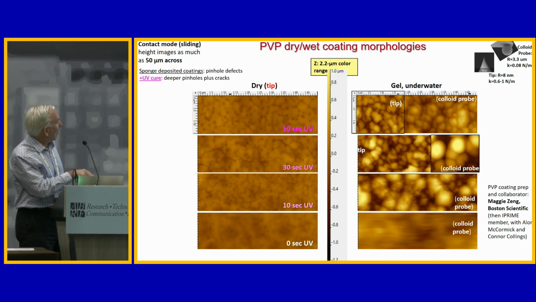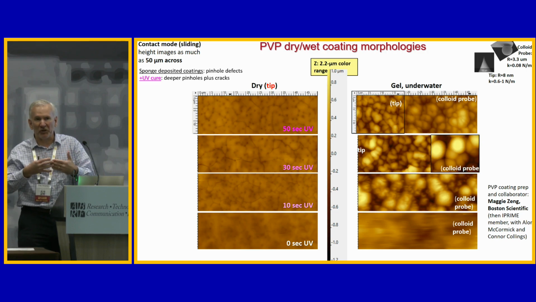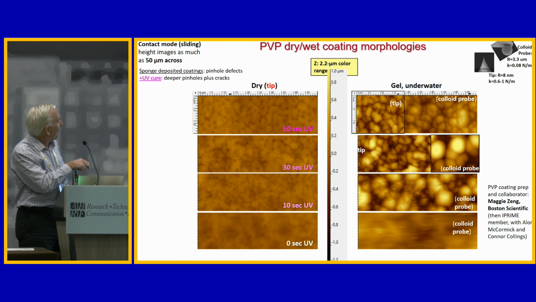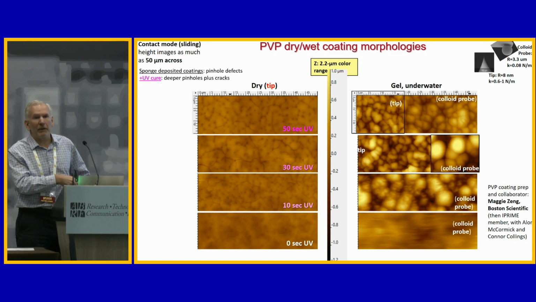But what I'm showing you now are a variety of these coatings with different degrees of UV curing. It turns out this one works about the best in terms of being lubricious and not shedding particles into the body. But they didn't really understand anything about the mechanistics. We discovered that their industrial process in the factory produces a lot of defects in these coatings, which in turn give all these pockets of stiff and soft. So this is way more heterogeneous than they wanted.